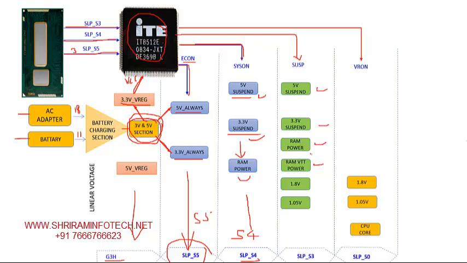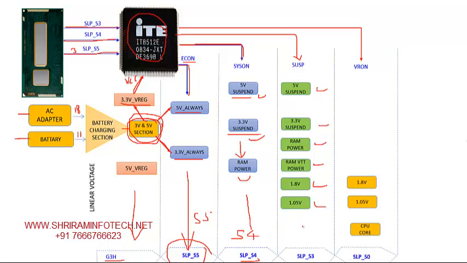Basically RAM requires 3 levels of voltage, that is called VDD, VTT and SPD. Suppose the RAM is a DDR4, then the VDD voltage will be 1.2, VTT will be 0.6 and SPD will be 3.3, and in DDR4 RAMs a 2.5 reference voltage is also used. Okay, so this is the S5 state where the RAMs have VTT voltage, then 1.8 and 1.05. 1.05 is for the system's voltage.